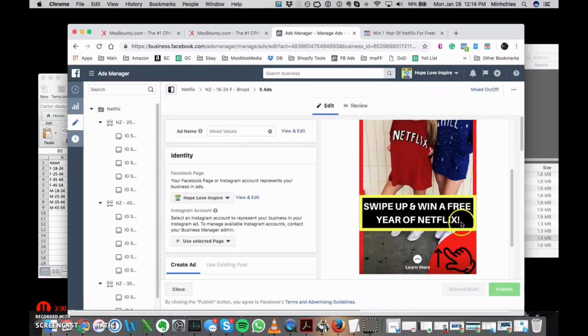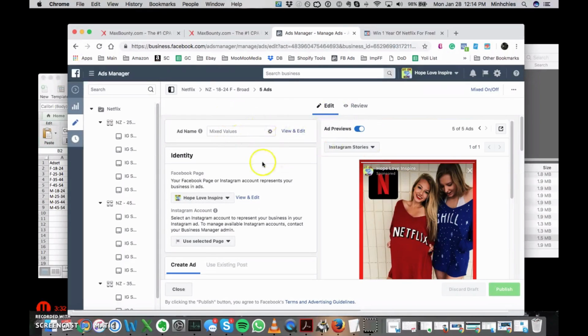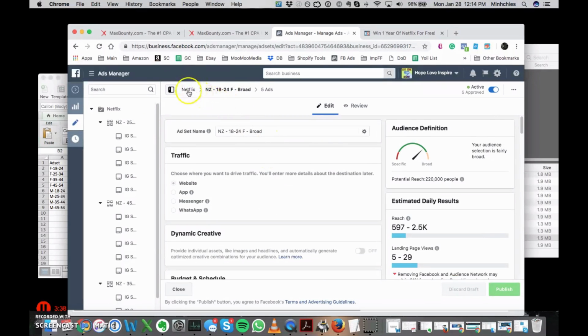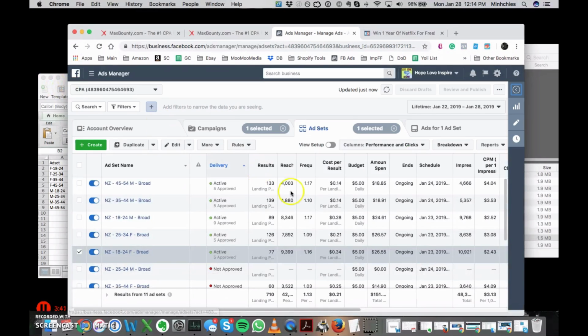Yeah, that's pretty much it. I ran these 5 ads into all these 5 ad sets, and what I learned was when Facebook started optimizing for all of my ad sets, they started showing it more. I'm actually going to click through again.